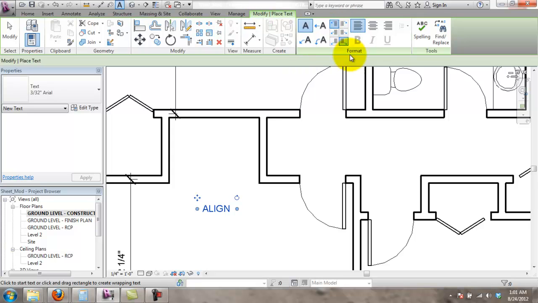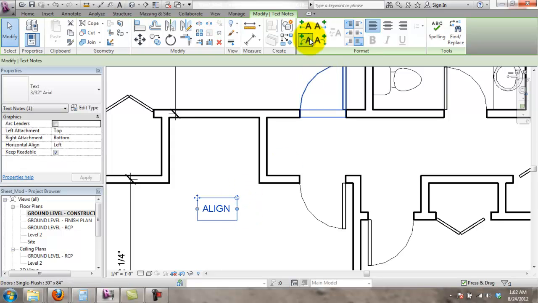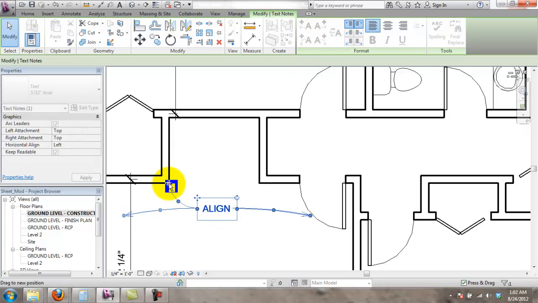So under text, you'll see you have format up here. These guys will put out new leaders. So whether you want it to be curved or two segments or one segment, curve's kind of nice here. And where you want the leader to actually come out. We want one to come out at the top and the top. Let's see, select this, and then we're going to have one at the top and the top. So I'm going to add one here and add one here, and just drag it to that corner.